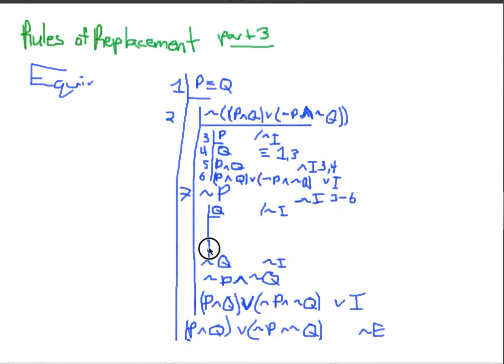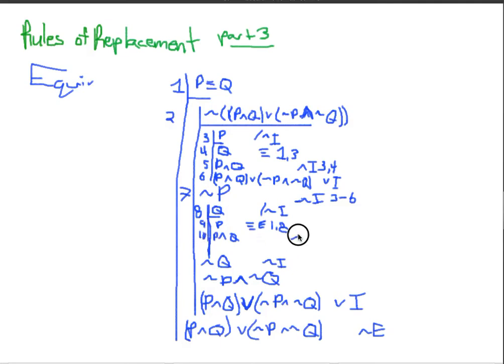I'm going to use almost the exact same strategy that I did up here, but starting with Q instead of with P. So notice that now that I have Q, I can go back and make use of this primary assumption I have, this biconditional. Because I have Q and I have this biconditional, I can take out P by citing biconditional elimination on line 1 and line 8. Now that I have P, I can use the same strategy that I did before. I can conjoin P and Q, so I can get the conjunction by citing lines 8 and 9.